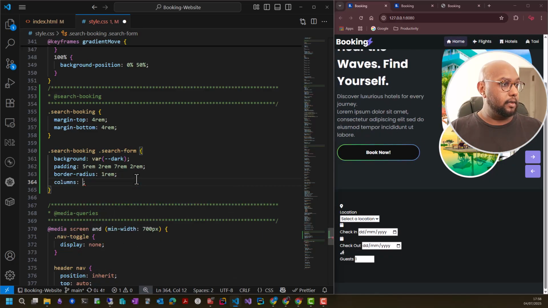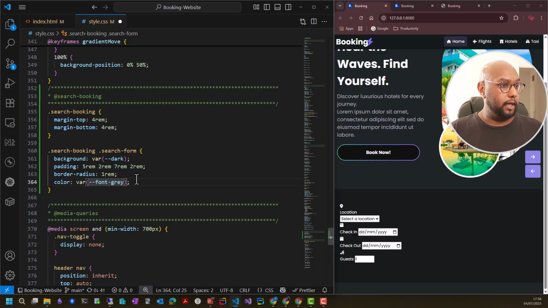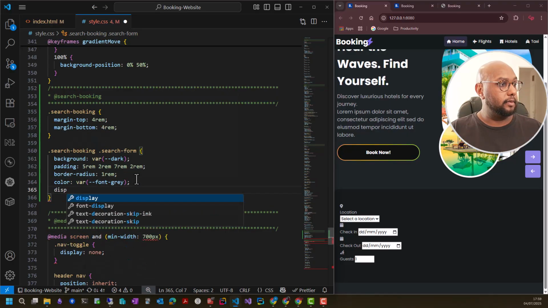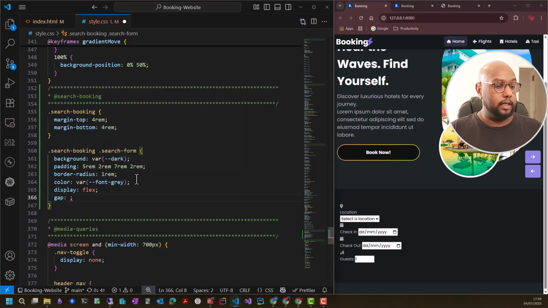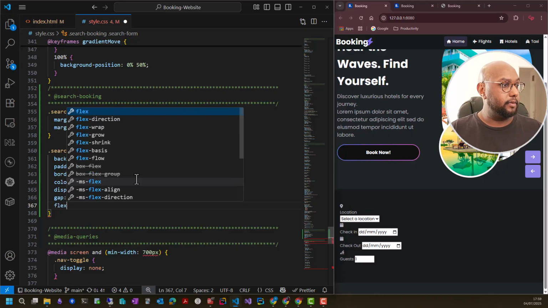Color var font gray, and then give it a display flex and gap 1 rem and flex wrap.